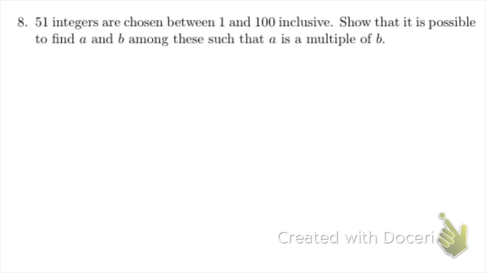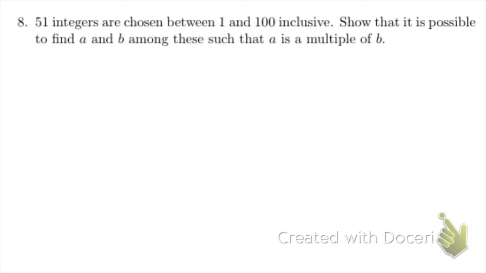So we want to use the pigeonhole principle, so we're going to need to somehow get, why is 51 important here? How could we break this up into 51 groups? That's an interesting question, okay, or 50 groups in this case, because 51 is probably going to be our pigeons, and 50 is probably going to be our pigeonholes.